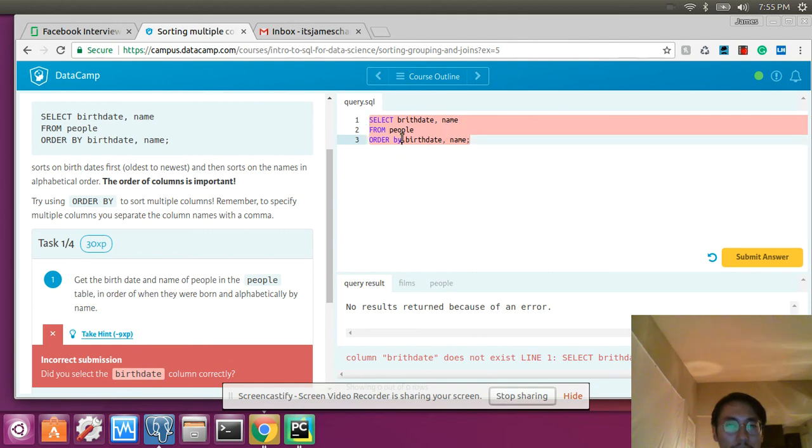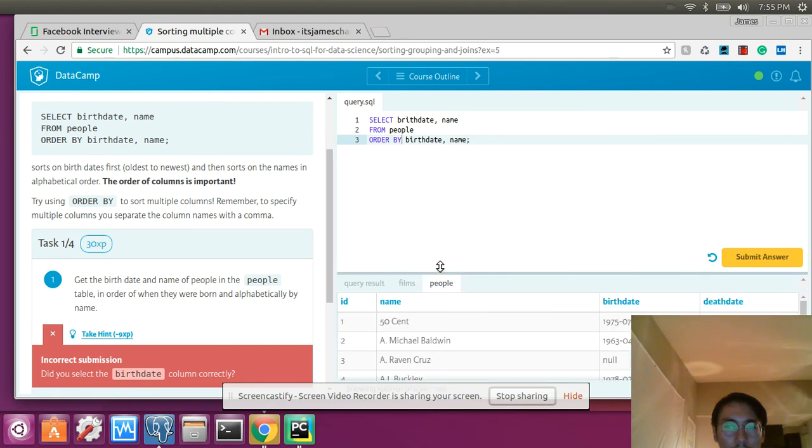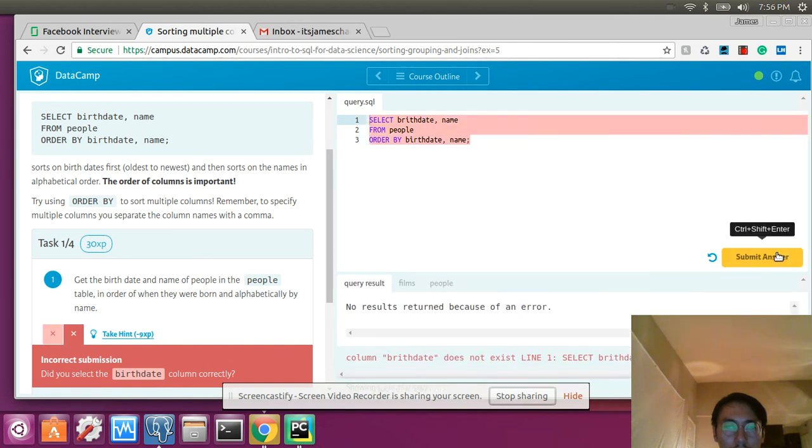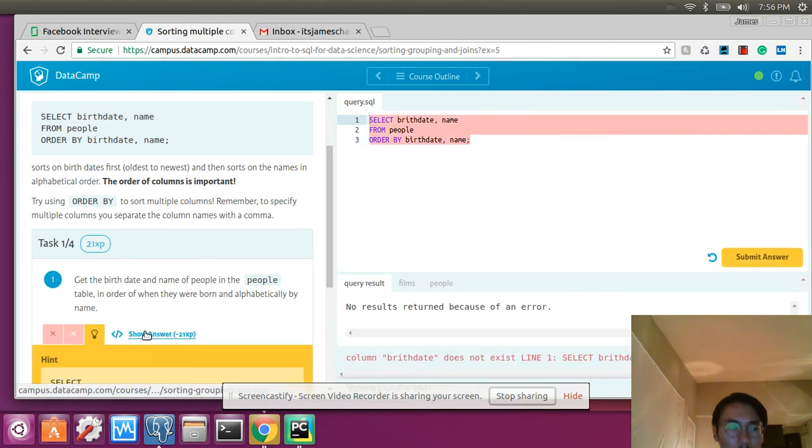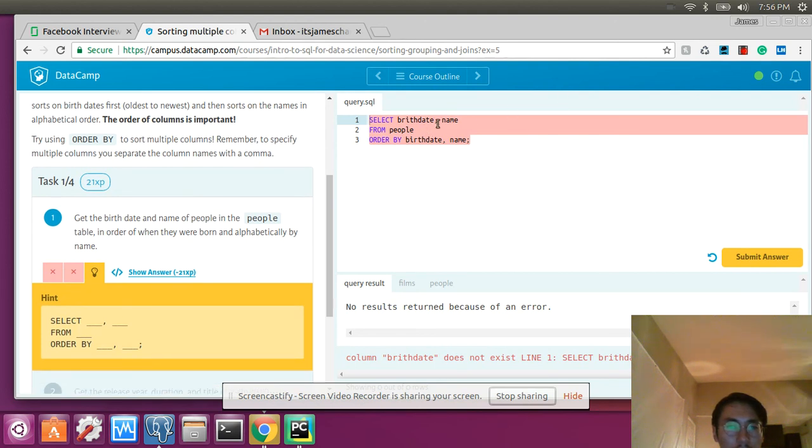Order by, from people table. Not right. Select something from table, order by something.